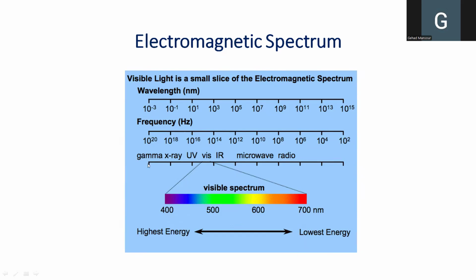In this diagram, you can also see that the shortest wavelength, which corresponds to the highest frequency, is for the gamma rays. Gamma rays have a very high frequency, very short wavelength, and therefore very high energy. The highest energy is for the highest frequency and the lowest wavelength. On the other hand, the longest wavelength is associated with the smallest frequency and with the lowest energy. One of the highest energies is associated with the gamma rays.